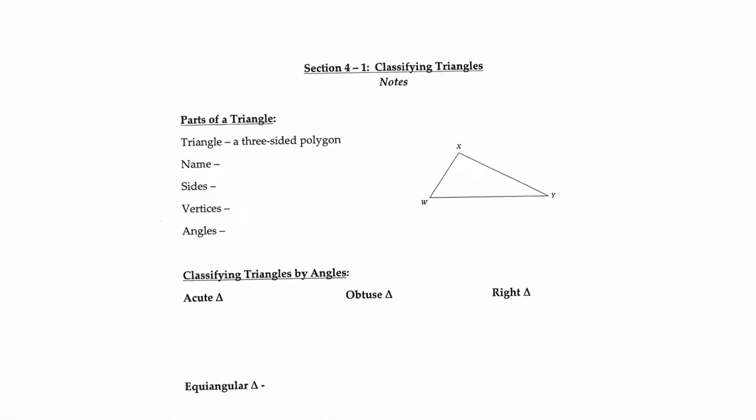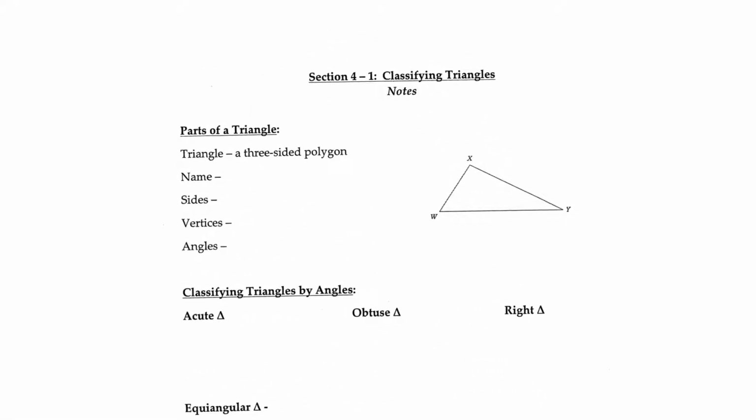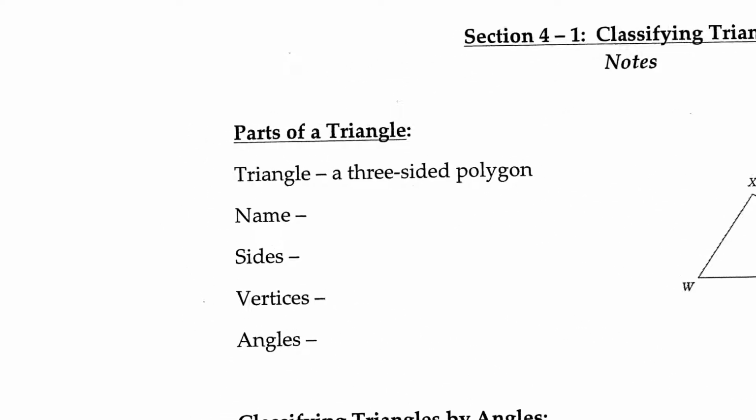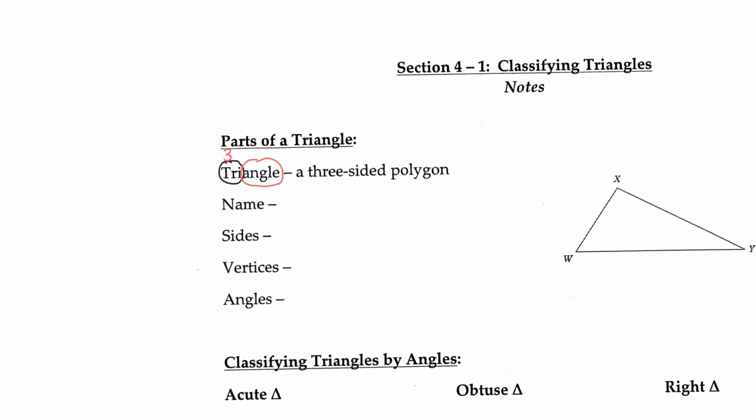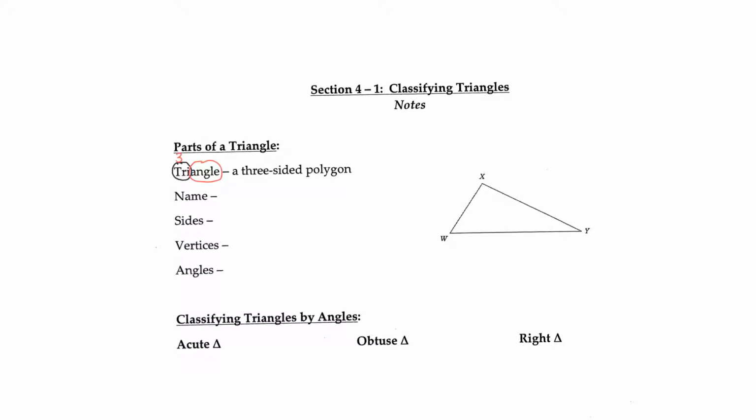Okay, so talking about these triangles. Today's our first day on this. We're talking about very basic stuff here. So again, a triangle, what does the prefix tri mean there? Three. So when you're talking about a triangle, you're literally talking about a shape that has three angles. A three-sided polygon.